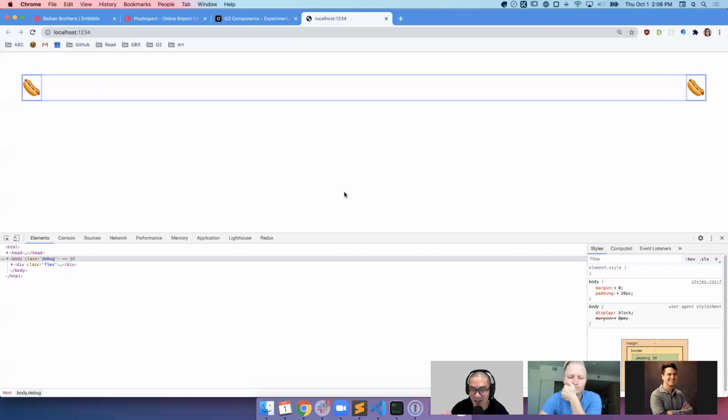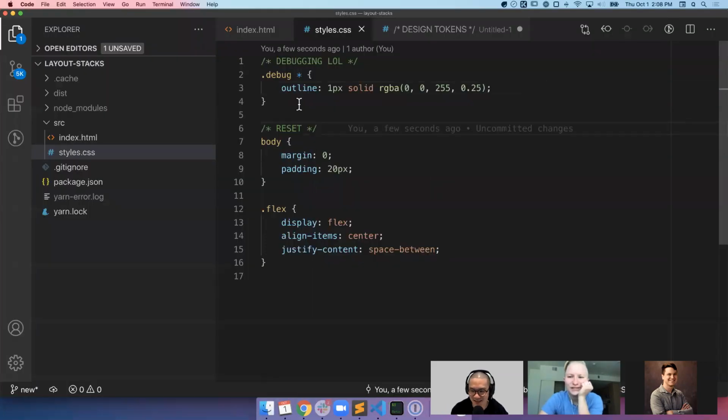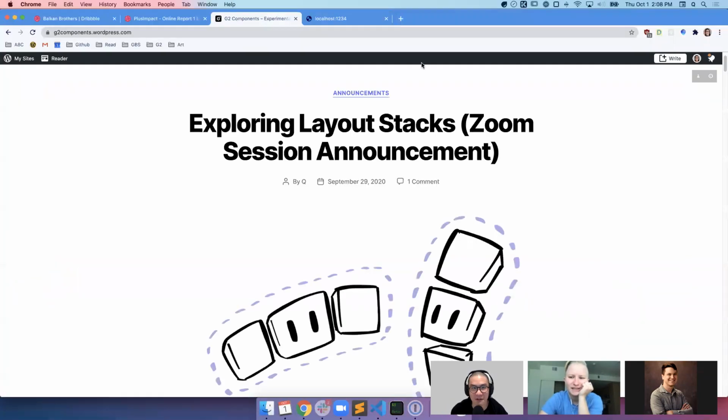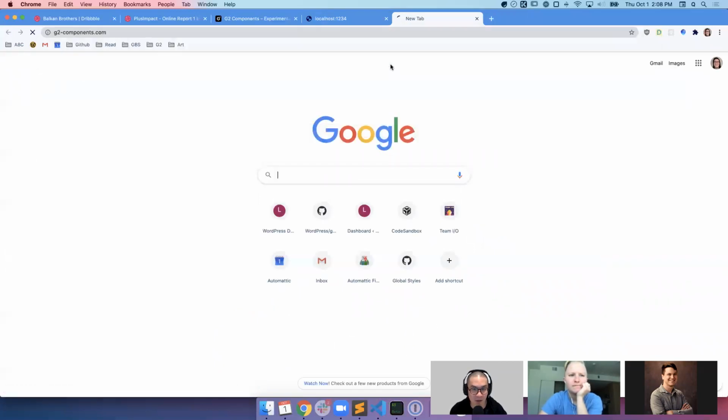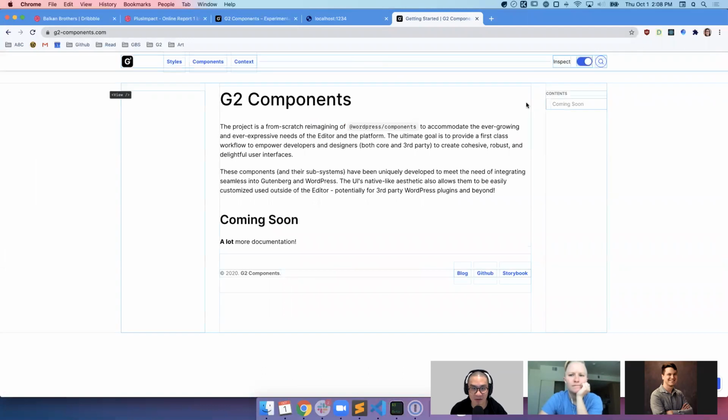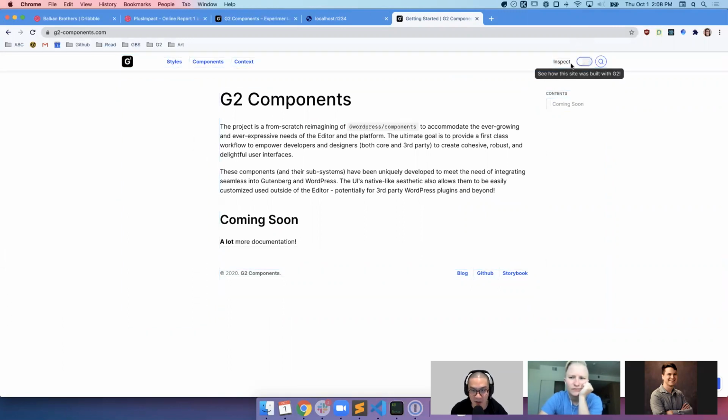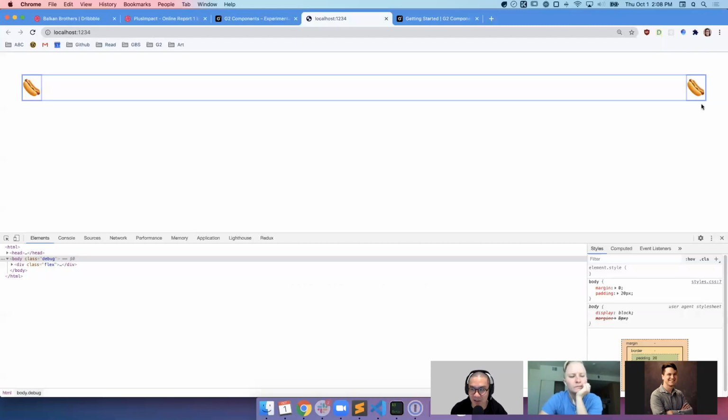I'm going to show another cool thing. Do you normally do this whenever you're working? Yeah. Inside of G2, there's actually a component called Component Inspector, which powers this whole thing. So if I turn that on, you can see every single G2 component that renders. That is so cool. Yeah, there's a tooltip that tells you the name of them, and it's very helpful when developing UI. Yeah, so it's a cool thing. We're learning some cool things here today.